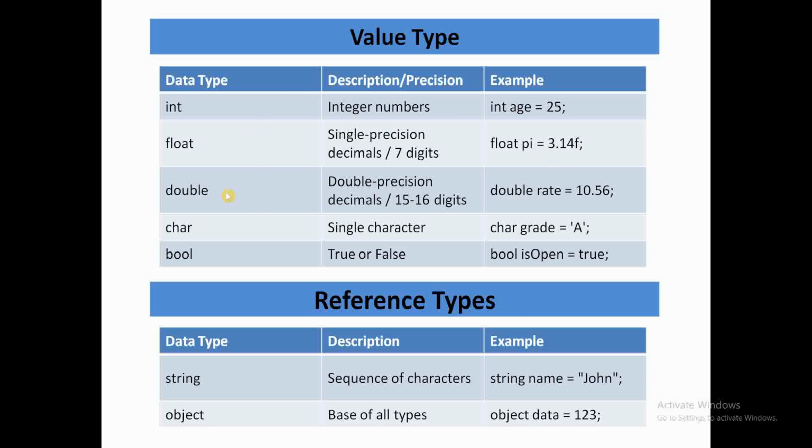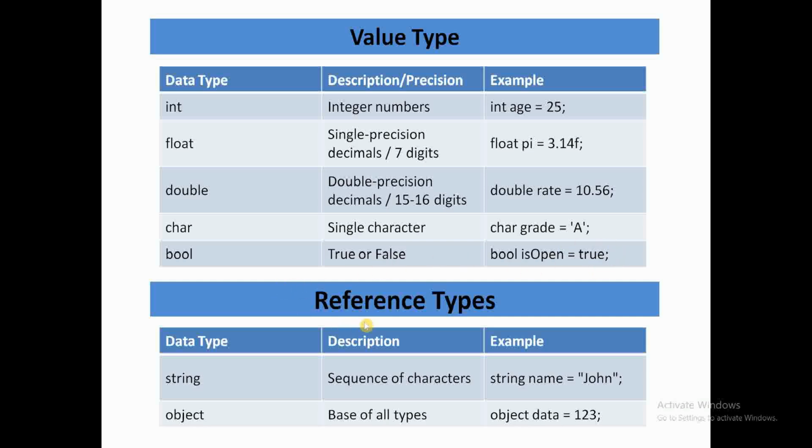And in the next data type, double, we can use 15 to 16 digits if we want to store some big data as compared to float. We can put that data into the double data type. In this way we can store it, and it also contains double precision values. Next one is char, where we can store only a single character, like a in single quotes. And next one is the bool data type, where we only store true or false values. This is the format.